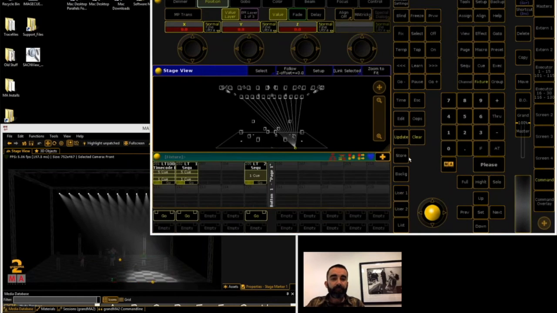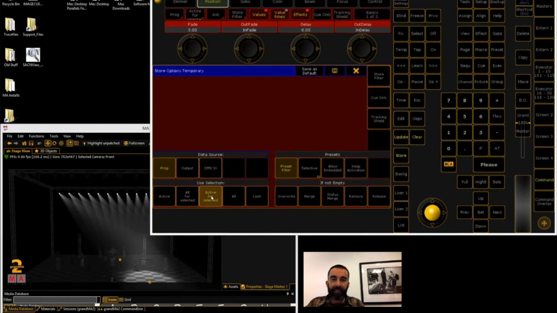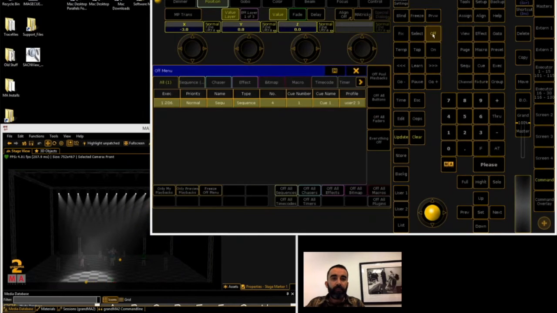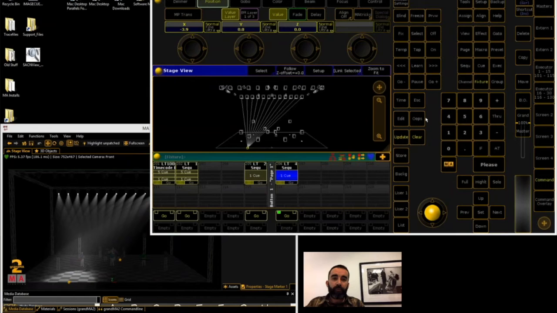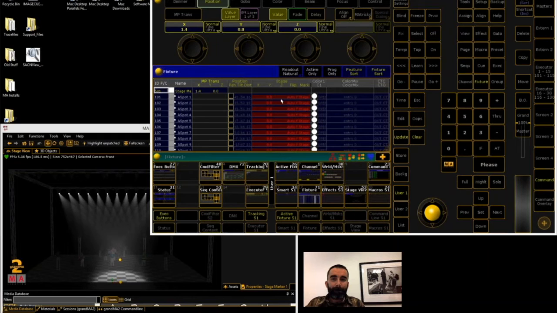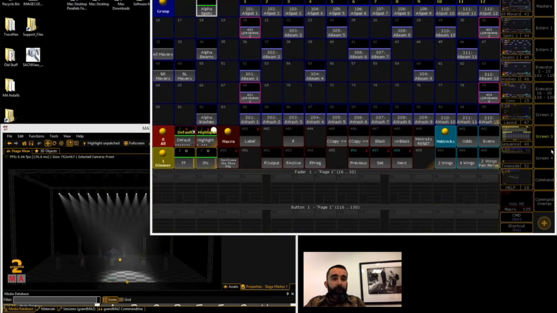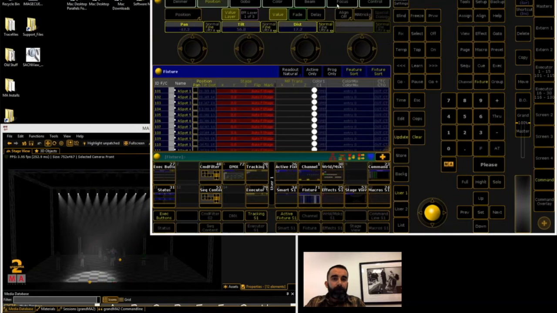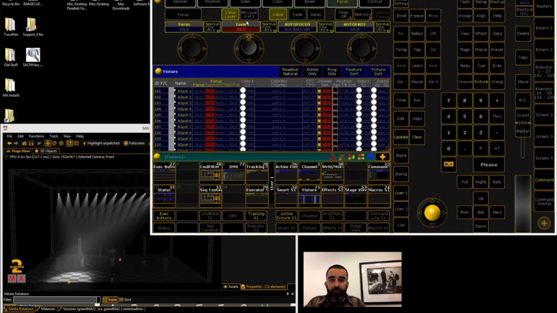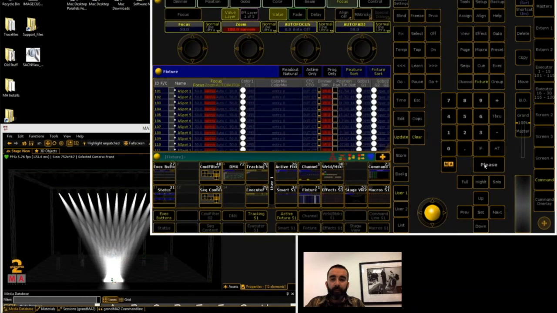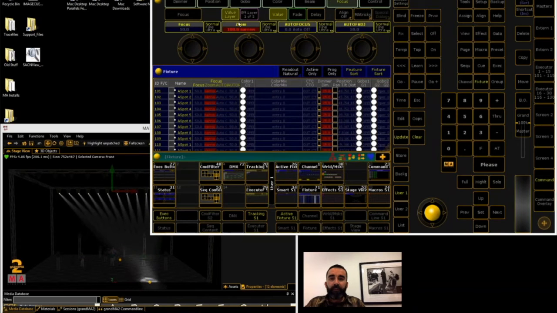And just for this marker, I'd store a Q. So active for the selected marker fixture. And I'll run that Q. And now this is running. So what am I going to do with the fixtures? Remember, the fixtures are still active here. So we select them. I'm going to zoom these down a little farther, all the way. Now we put them at 25%, a little easier to see.